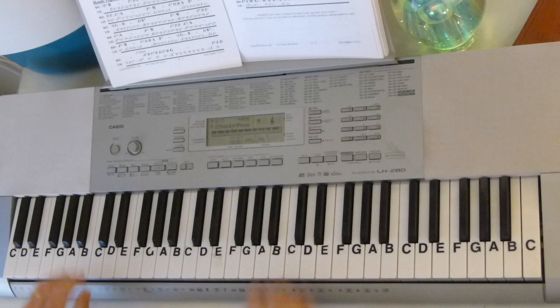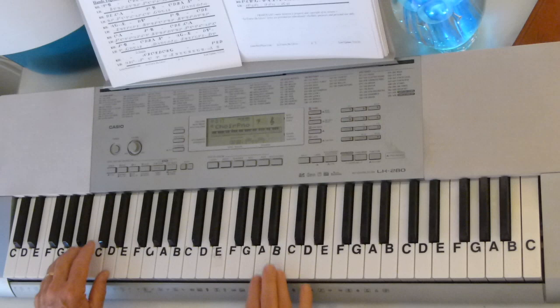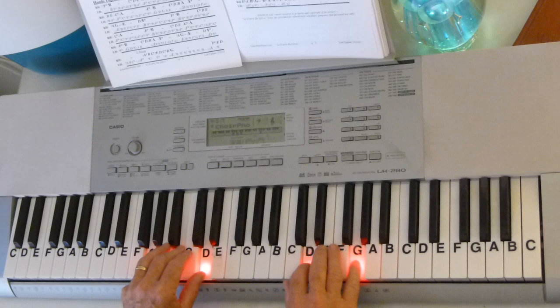Now when you get to this A sharp, you've got an F sharp chord, F sharp, C sharp, and all we're going to do is go to a G chord, but I'm going to take it up an octave. Back to the F sharp chord.